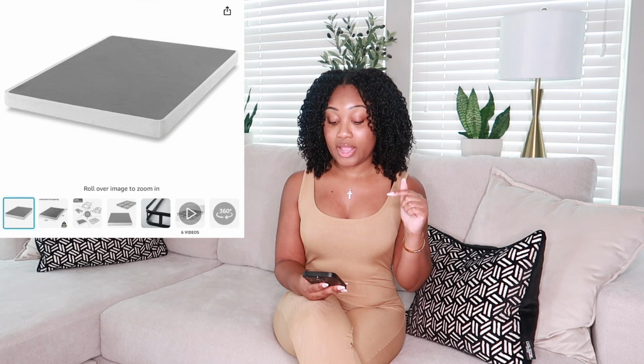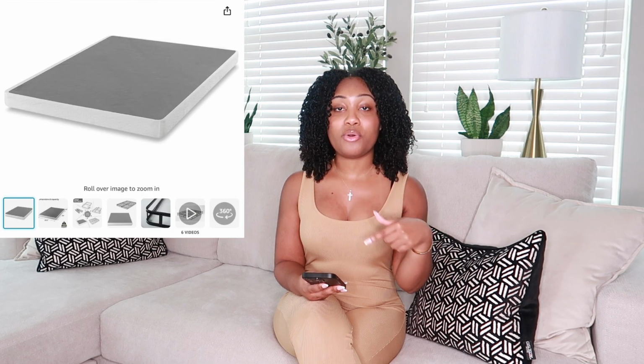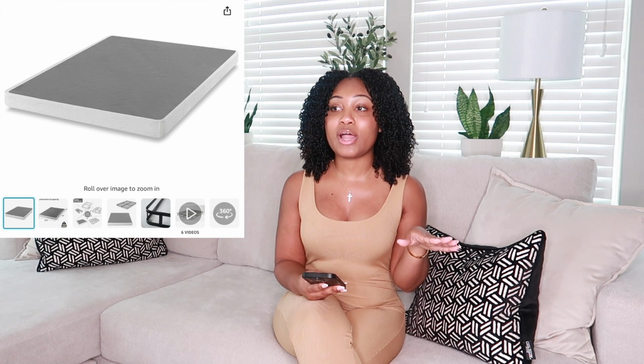And also on this bed, the mattress is from Amazon. What's really cool is this was one of those mattresses in a box. It's a queen size mattress and it feels really good. I get good sleep on it. It was a very affordable mattress, and I want to say this was a 14-inch if I'm not mistaken. The bed frame itself is already, I want to say, 4 to 5 inches up. So with this bed, I will say that you will need a bed frame to go in it. It's a bed, but you still need a bed frame, because I feel like the slats that were built into it weren't the strongest for the mattress. So I also purchased a metal bed frame for this whole bed ensemble.